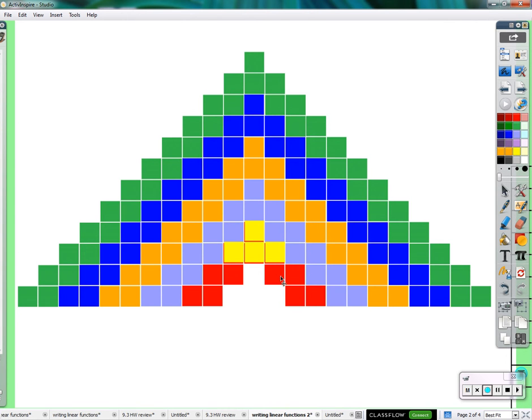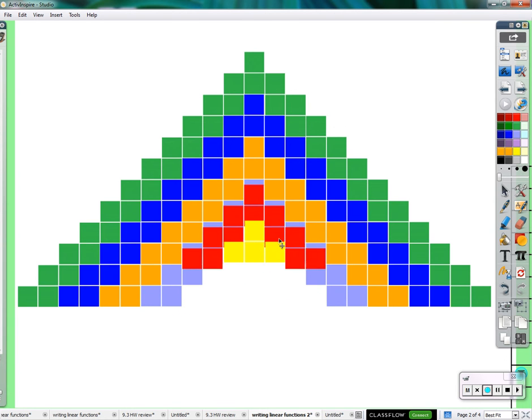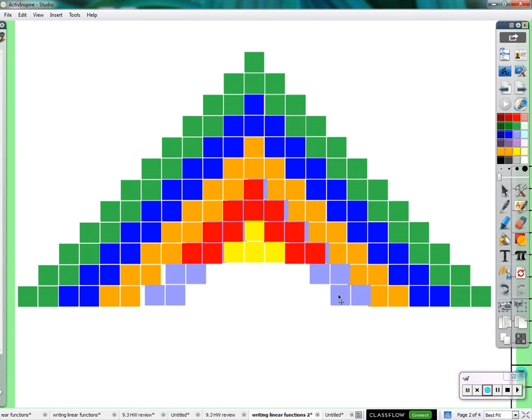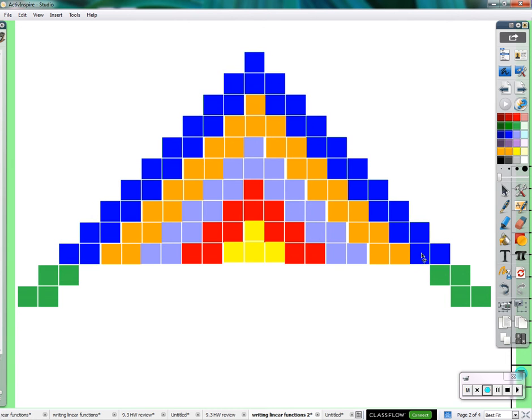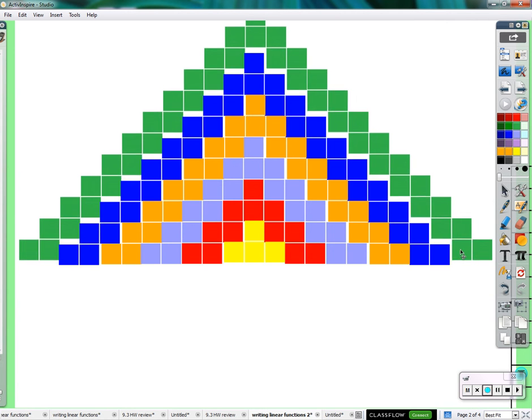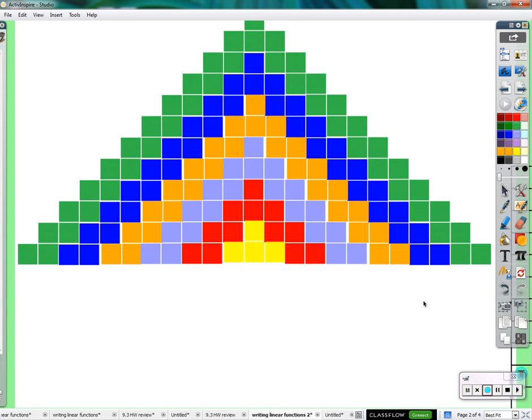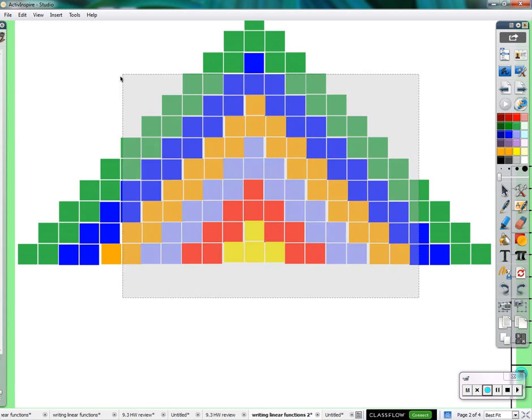Okay, now I'm going to take figure two. I'm just going to leave figure one there. I'm going to put figure two up on top of figure three. What do you see there? Eight. Now I'm going to take figure three and stack it on top of figure four. Eight. The same eight. Take figure four, on top of figure five. There's eight. Right? That's the pattern. Then we have just the same.